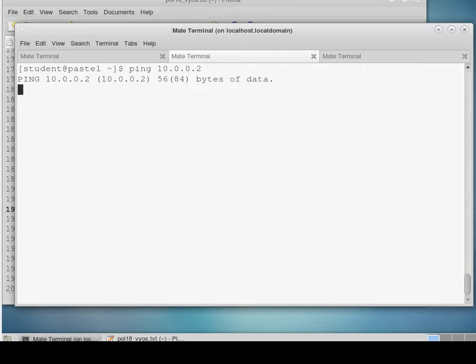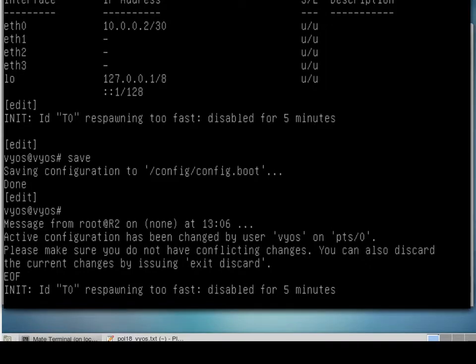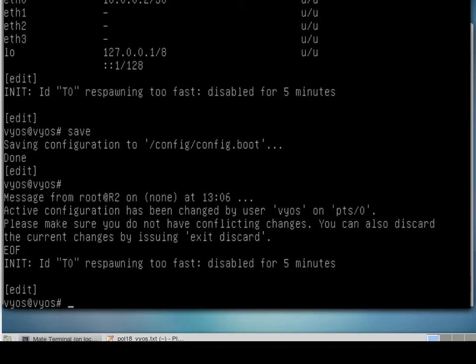Why is it not pinging? Or else perhaps it's pinging but is not receiving the echo reply from R2. So let's check here on R2 what is arriving to that interface.